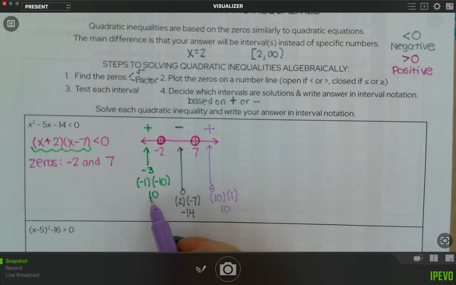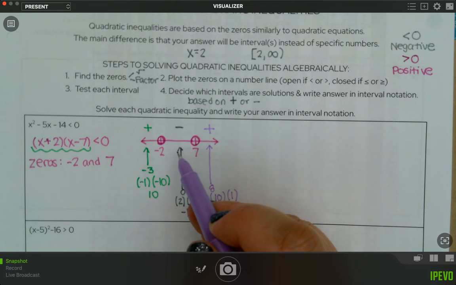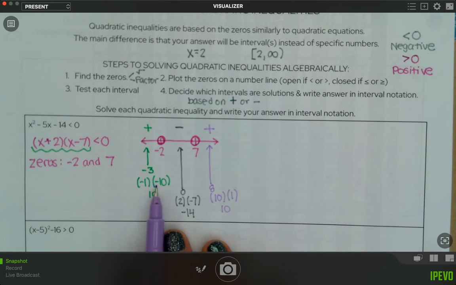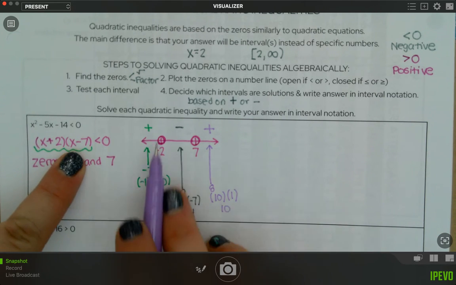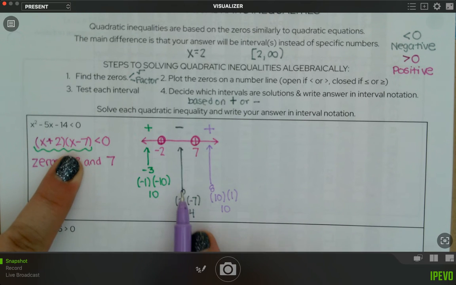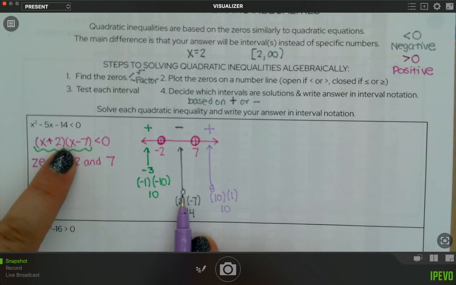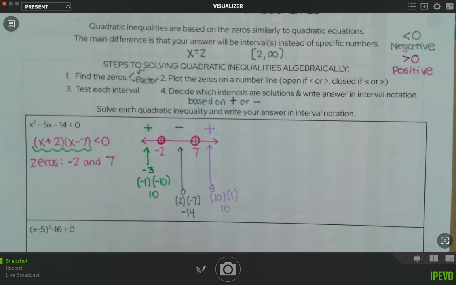I'm always going to find this number for you guys, or I at least did on this problem, so you can actually see it. You're basically just plugging in a number. And if you do the factors like this, you can kind of just do mental math. Negative times negative, it's positive. Plugging in 0, positive times a negative is a negative. So you don't actually have to find the number there.